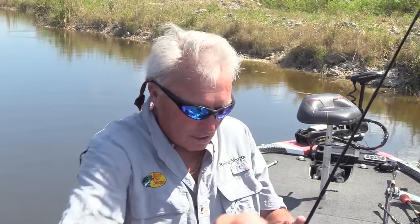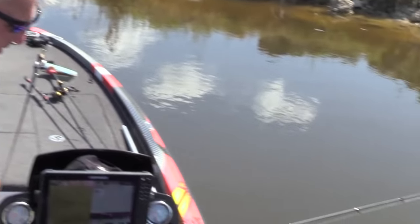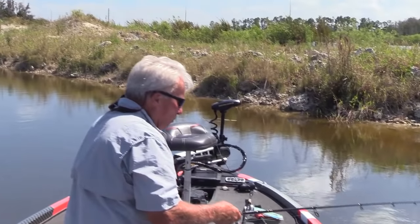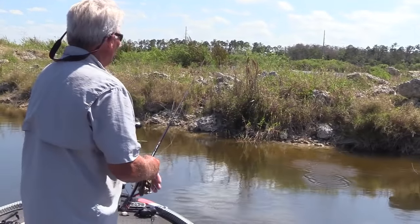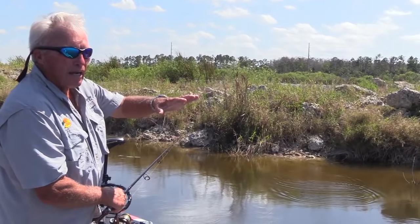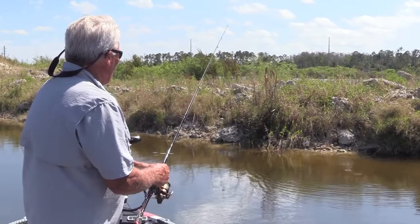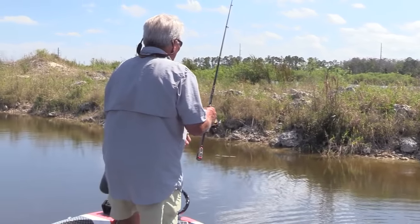Now, what this does is if you watch it sink, instead of sinking horizontal, see how it goes down? It just kind of goes straight down because that tail weight's pulling it down. Okay, now it's a whole different ball game. There's a couple ways you can fish it. Number one, you can skip the Senko. Look at this. You can skip it with a spin rod. You can skip it right into places. You can skip it underneath a boat dock. You can skip it underneath an overhanging bush. You can skip it underneath a tree. So skipping it has some advantages with the Senko, okay?